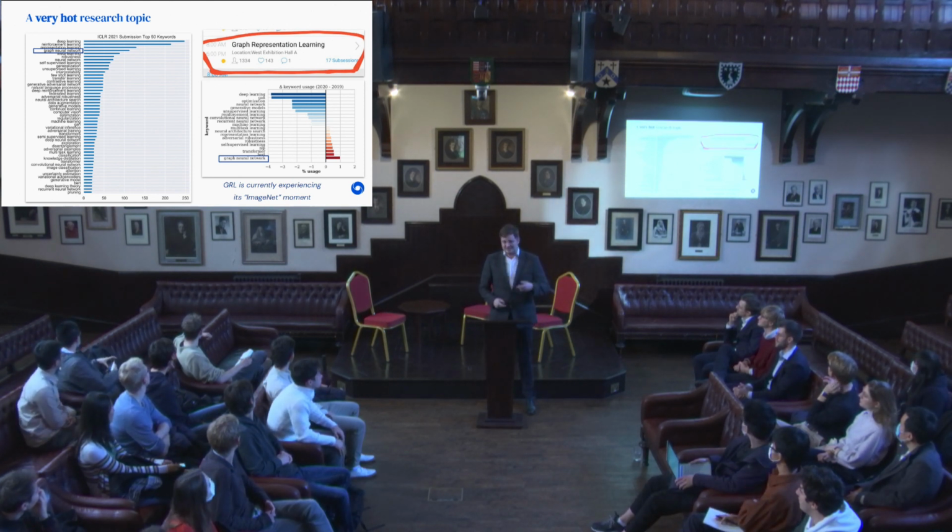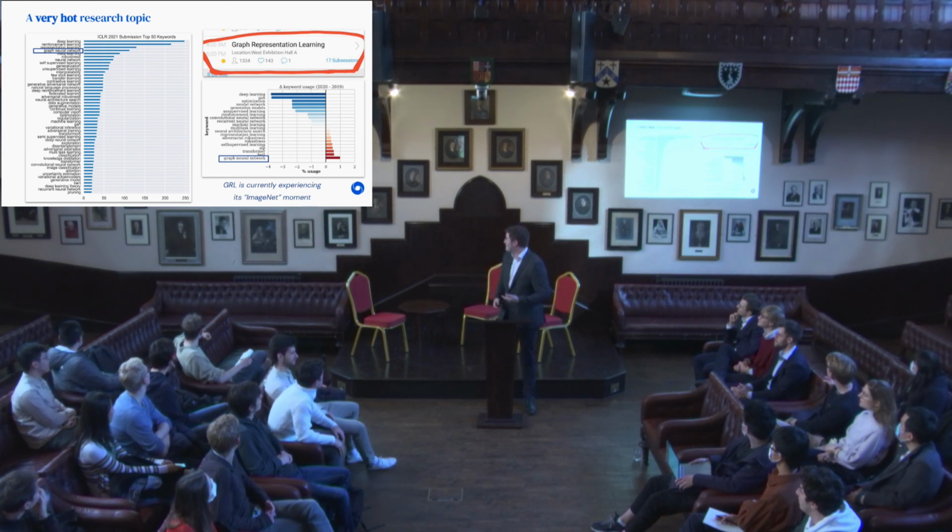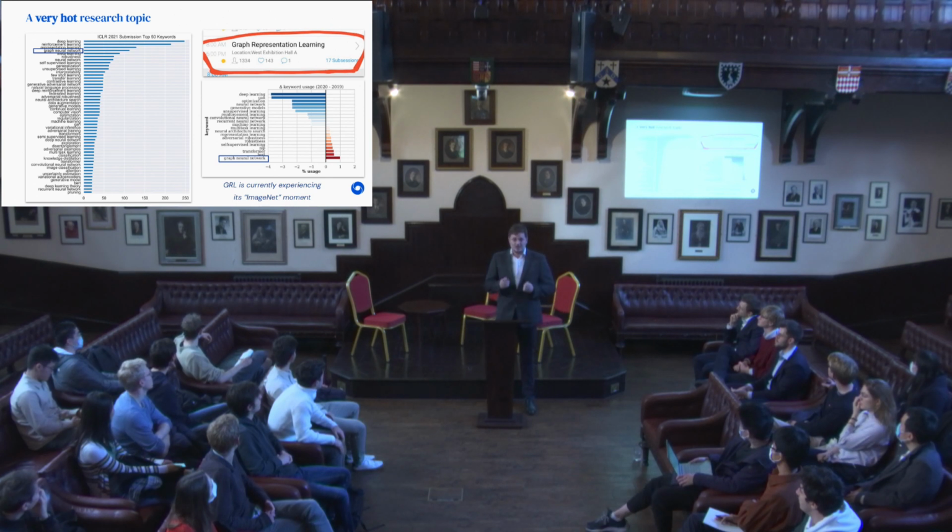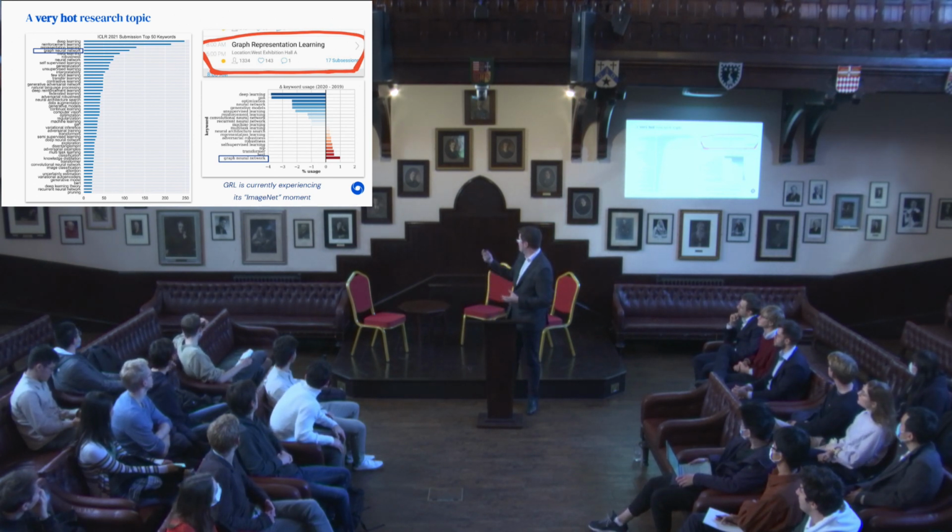And also, besides being a very strong topic in terms of representation, it's also very quickly growing. This graph here shows the delta of how more a keyword has been used at an ICLR paper compared to the previous year. And once again, graph neural networks are the fastest growing trend.